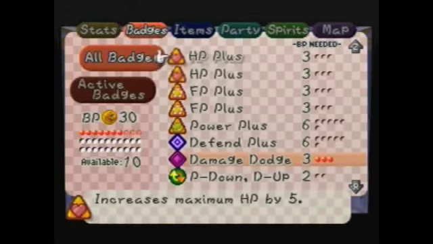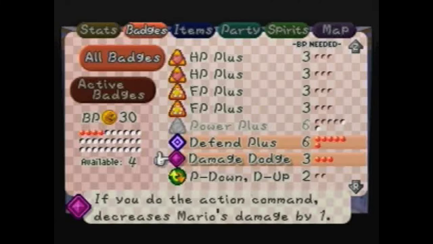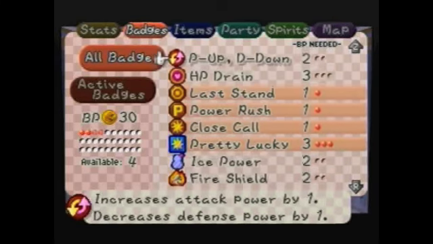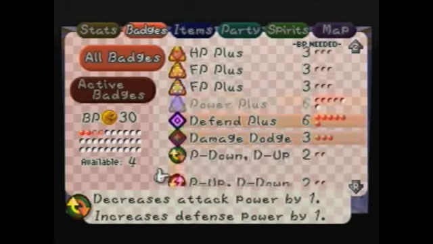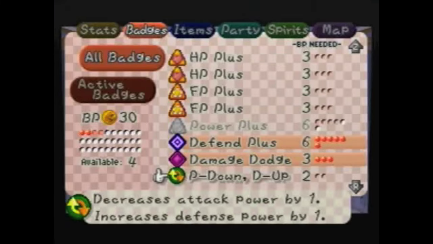Where is it? Here it is. I want the Defend Plus badge on this time because, well, just trust me, it's going to be nice to have. And see, I have a decreased attack power and increased defense, and vice versa. These two are so confusing to try and say without stuttering over yourself. So, let's see. Increase attack power by 1, decrease defense by 1. No. Decrease attack power by 1, increase defense power 1. I think I might actually do this one. Yeah, I think I'm going to.